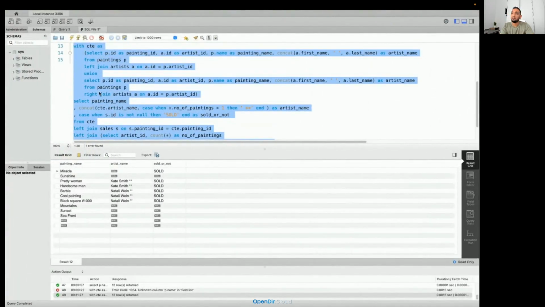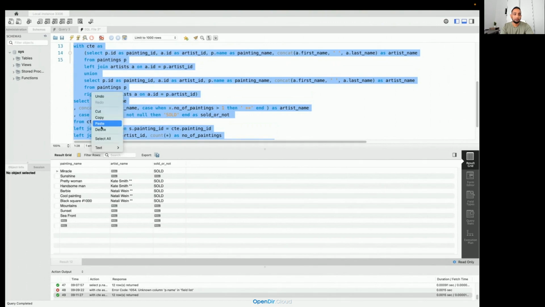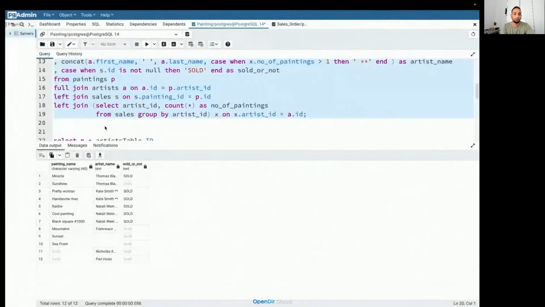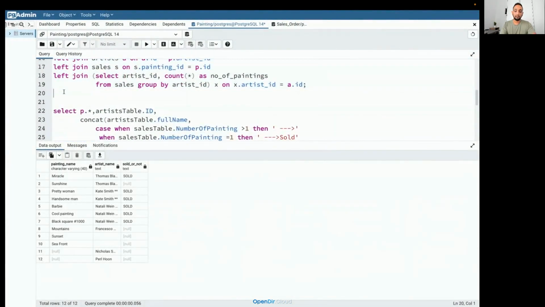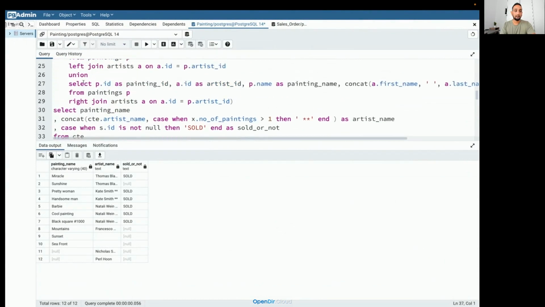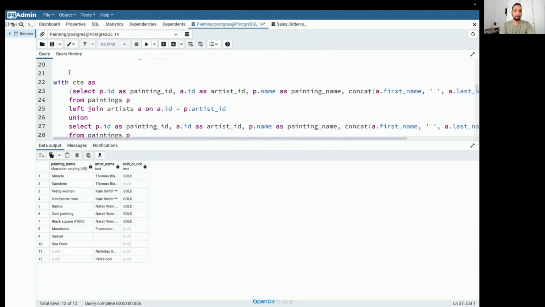Okay, Abdifita, did you understand? Okay, so you already got it. So I'm just going to copy this. This same method will work everywhere, even in PostgreSQL I can use the same method. So I'm just going to paste it here and execute this. You can see that it's working fine here.